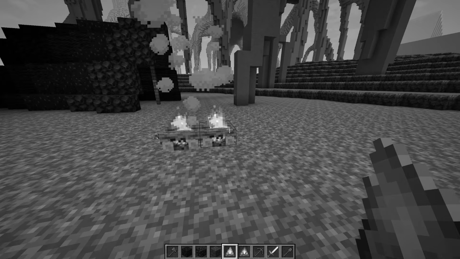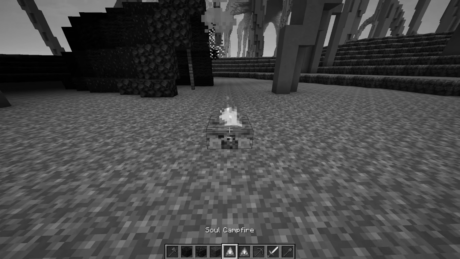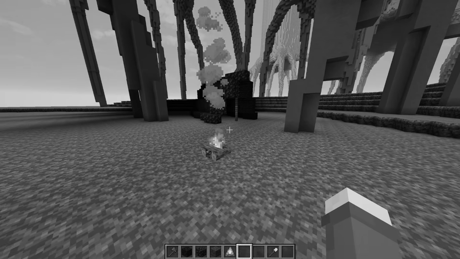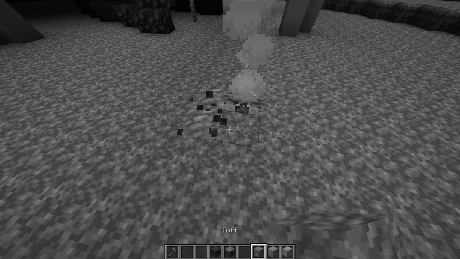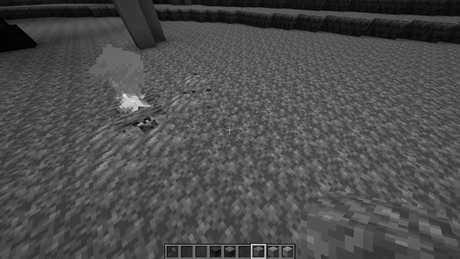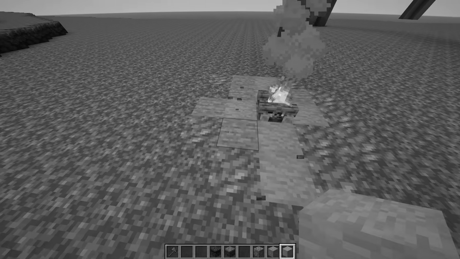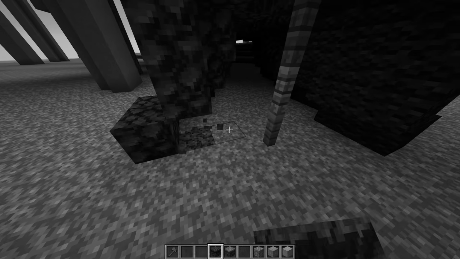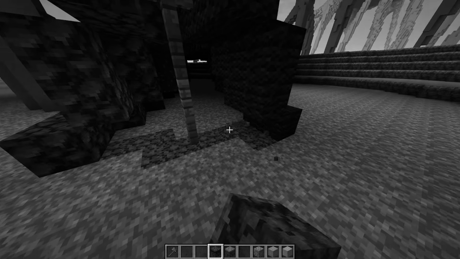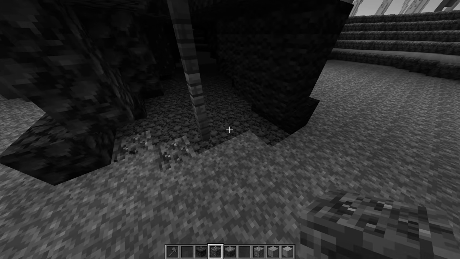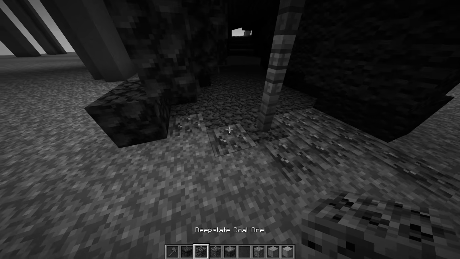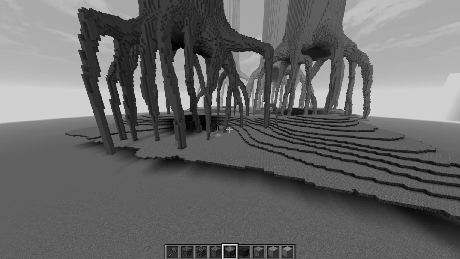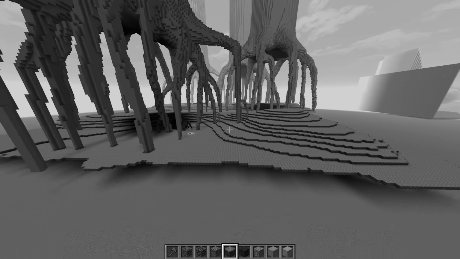Huh. I guess there's no difference between the campfires. So if the campfire is here, we want to make the blocks around it brighter. So we can try out some different blocks. Inside the tent will be dark. Ooh, maybe we can put the ore here. Kind of a nice texture. Going from the nylium to the ore. Campsite done. Let's start on the path.